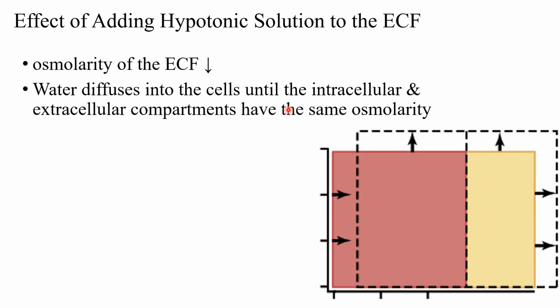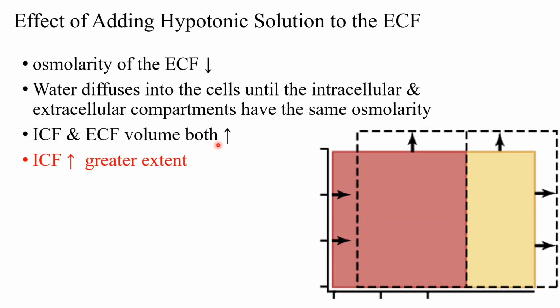This is very, very important, and definitely you will get this question in the USMLE and NBME exams. They will give this figure and you have to explain it. It is a very confusing thing, so you have to make the concept clear. So look here: intracellular and extracellular fluid volume increasing, osmolarity will decrease, right? Intracellular fluid increases to a greater extent.